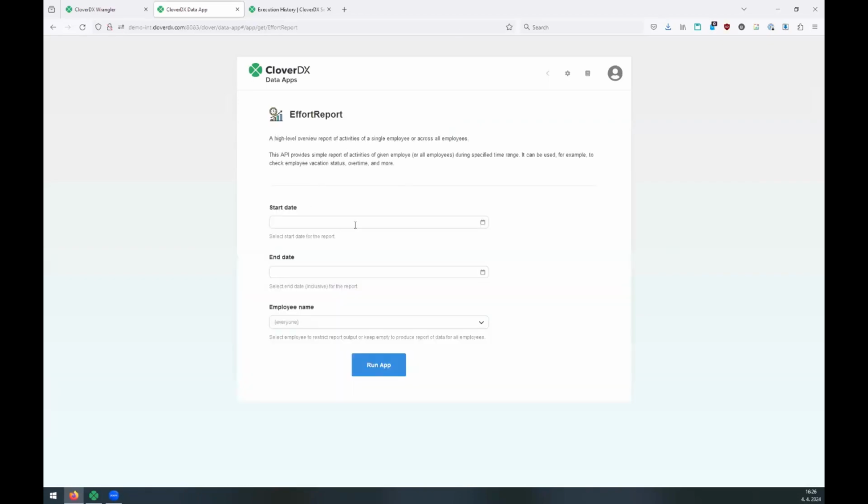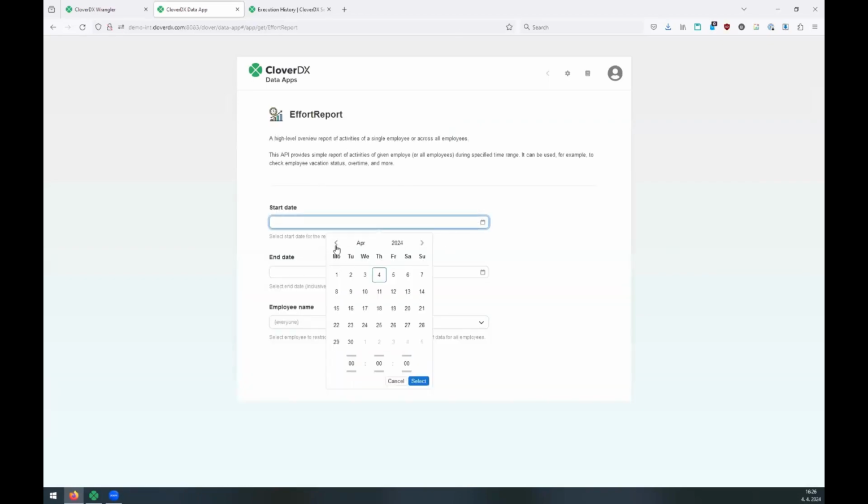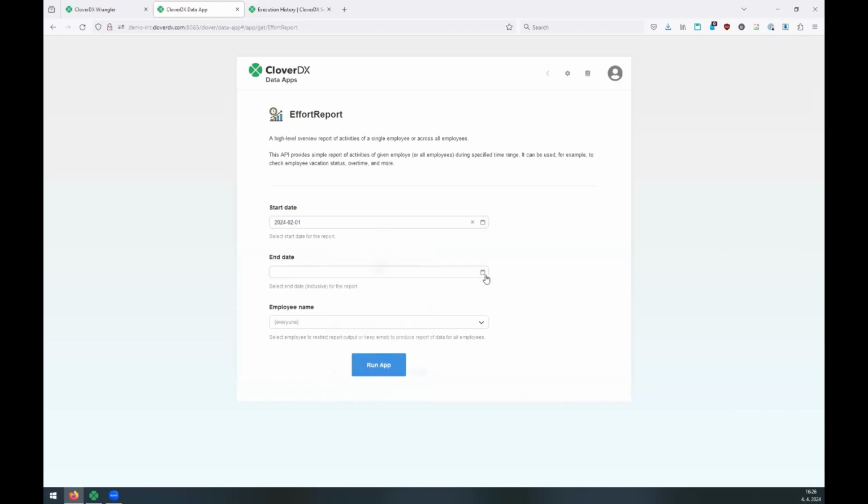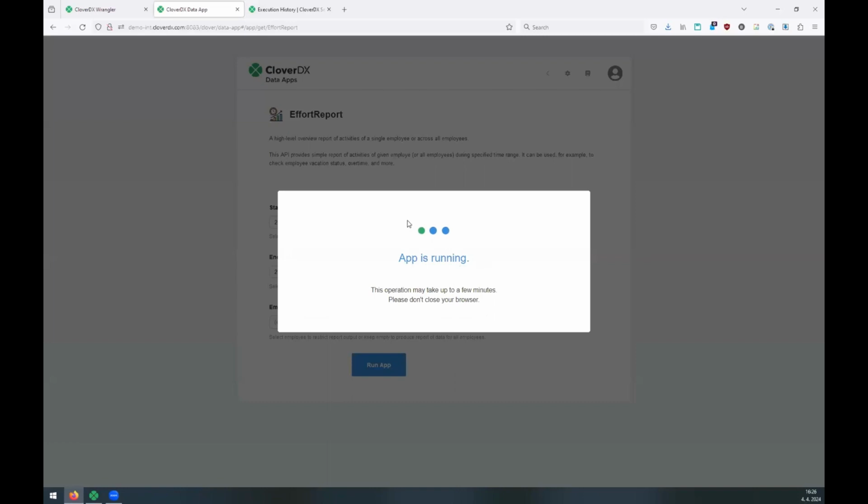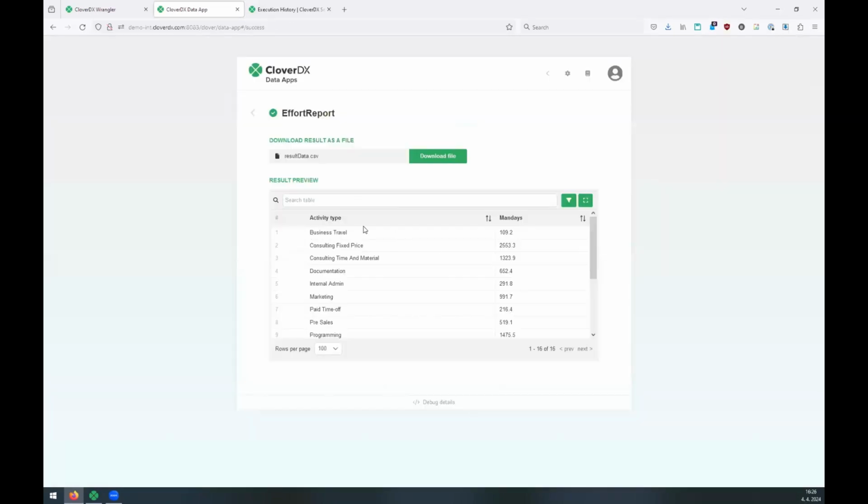where I can have an application. Well, in this case, I need to provide some input. So let's give it a range. For example, this one. And then this is the default output of the data app that we've had before. You have essentially a table which you can look at, and you can copy paste, you can search within, and so on. And you can also download raw data. So this was there before.